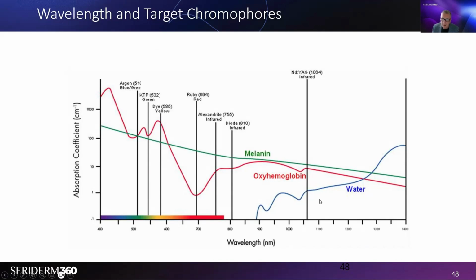But what I love about the Nd:YAG is that it also goes deep. So it becomes really great when you start looking at things like leg veins, because there's a wavelength that'll penetrate deep enough to do leg veins. And if you've got the right type of Nd:YAG, you can start removing veins of up to 4 millimeters in diameter. So you can do the blue veins. So it's a useful wavelength to be able to do. We have got a whole vascular course coming up. It's one of the webinars we're looking at. We run a level 5 vascular course as well. So look out for those webinars and courses.